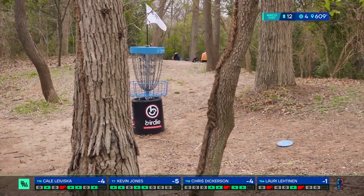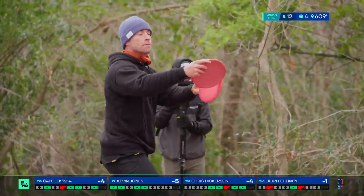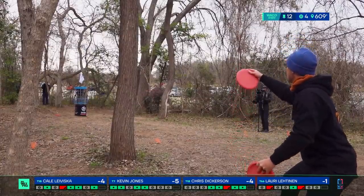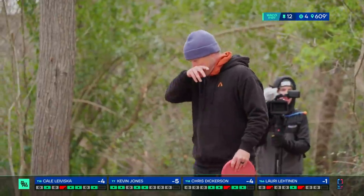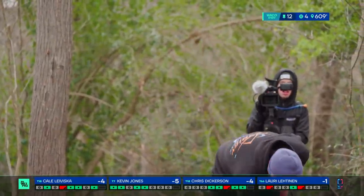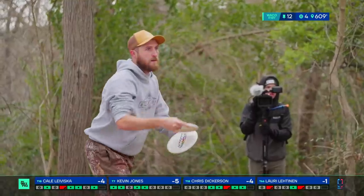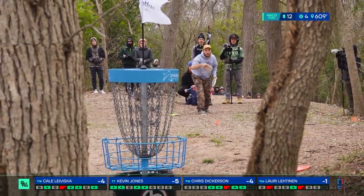Oh my gosh, tried to say something about it. Kevin almost jamming it from 75. It was a great effort. Gil can throw this one in with that nice high lofty. Oh, yes. No. He's had two of those today that have danced on the rim. And that was so similar to the putt in the angle and the spot where it hit on the last hole where it did stay in.